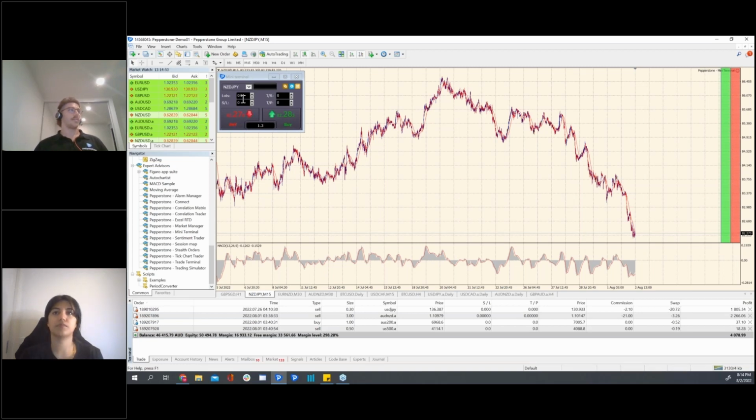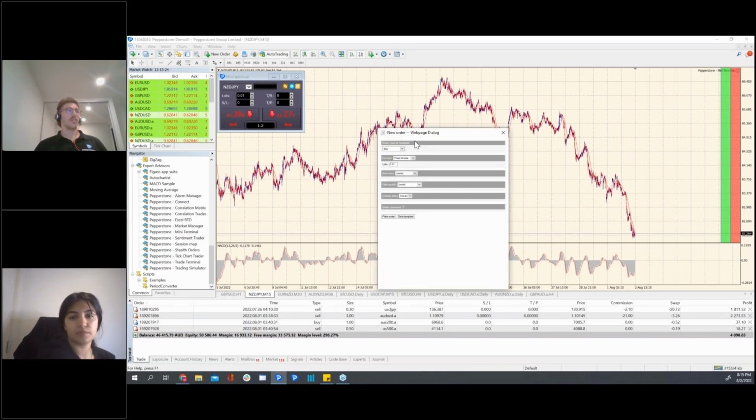So basically, it'll allow you to see your lot sizes. You can change it there, stop loss, trailing stops, and take profits. And you can do it at the click of a button rather than going through a few different steps to place an order normally. So that's one part of the mini terminal. You can also change the different symbols here nice and easily. Very easy to access. Alternatively, if you go to this yellow icon, it will open up a separate new order or template box.